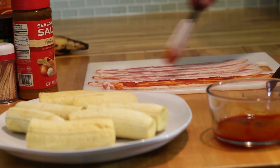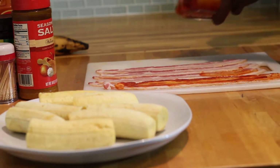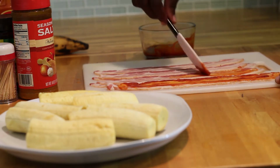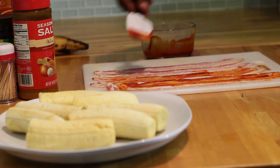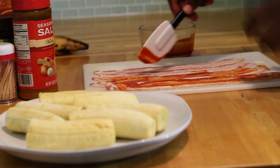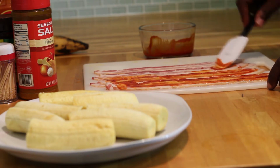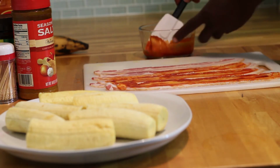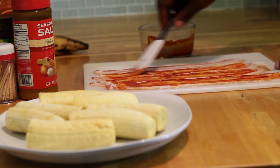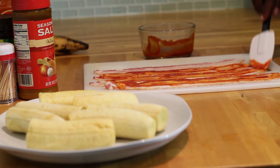So you have that roll, you spread it on it. Okay, let's go to the next one. That's enough. And spread as well. So spread it on everything. I bet you don't want to use too much, especially if you get this kind of pepper. But if you don't, you can use any one you like. And if you don't want to have any pepper in it as well, you can also do that. So spread it all through. Okay.